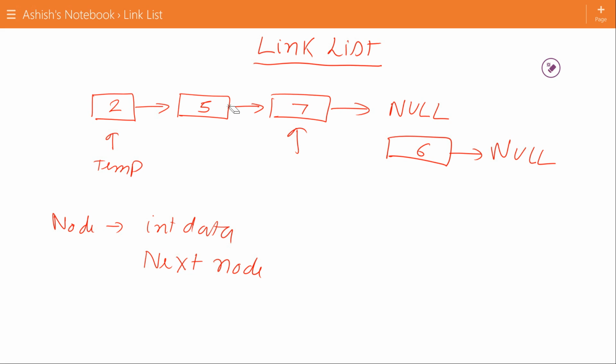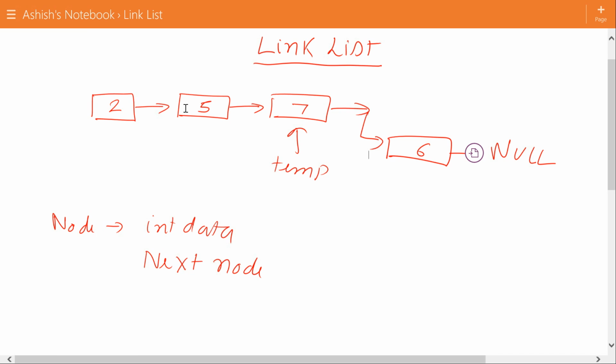So we'll keep moving this temp pointer so that it moves to 7. At this point, instead of this pointing to null, it'll start pointing to 6, and 6 is already pointing to null. So we have successfully added a node at the tail.